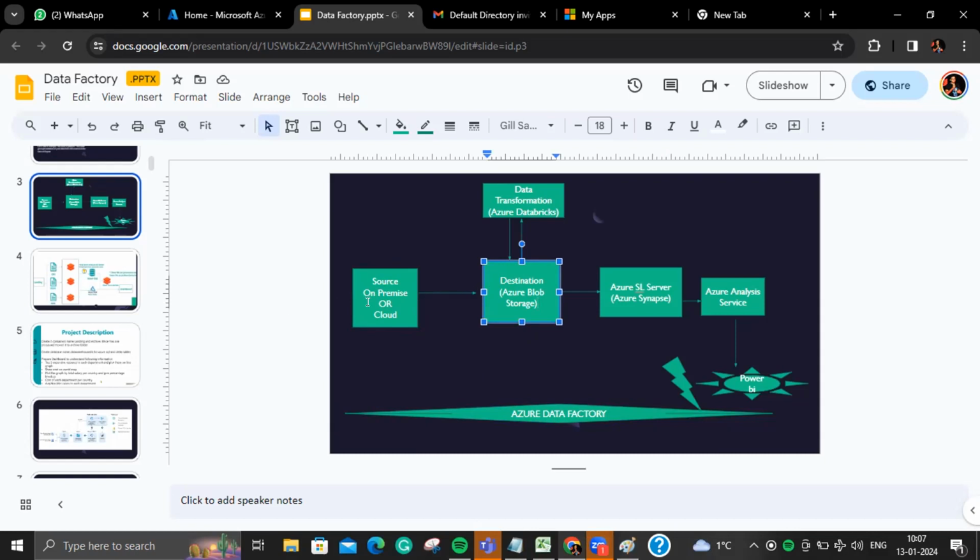Like to copy the data from your on-premise server which you have installed in your computer, and then we already have a blob storage where we can store the data, right? So then we will make data factory, which helps us to move the data from one place to another. Then we will try to move the data. So that is what we are trying to perform, but it has multiple steps, so I will try to create data factory and then elaborate one by one each and every step. Okay.